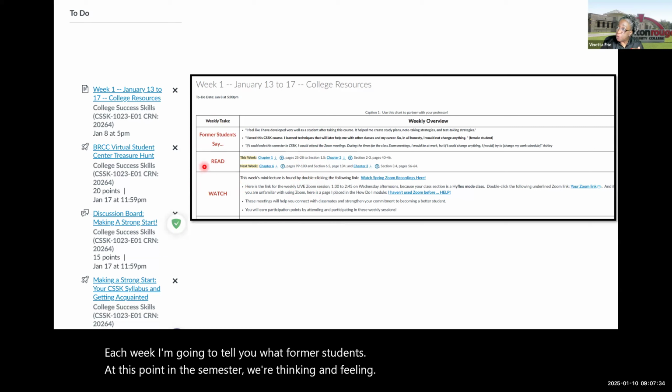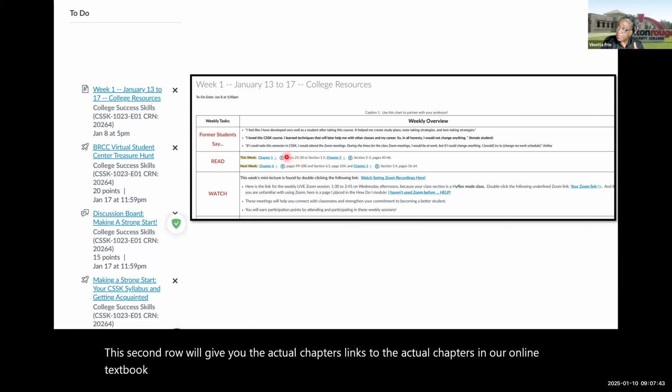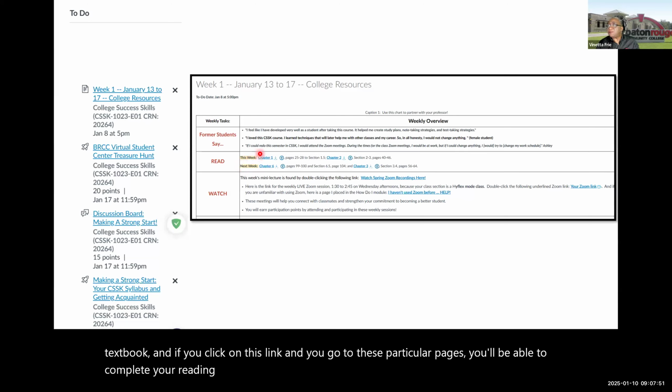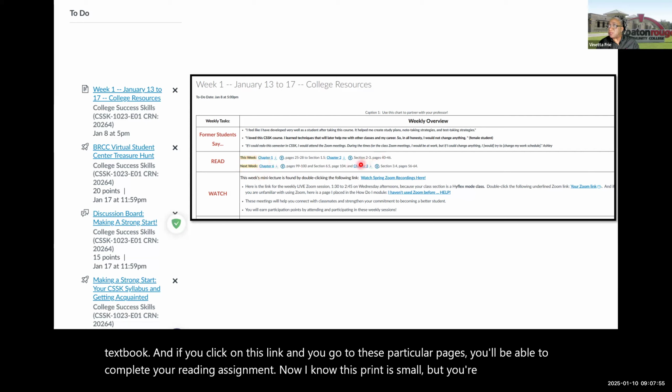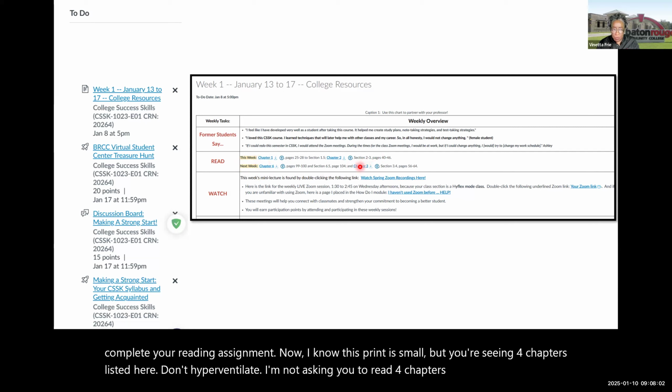This second row will give you links to the actual chapters in our online textbook. If you click on this link and go to these particular pages, you'll be able to complete your reading assignment. Now, I know this print is small, but you're seeing 4 chapters listed here. Don't hyperventilate. I'm not asking you to read 4 chapters in the first week of school.